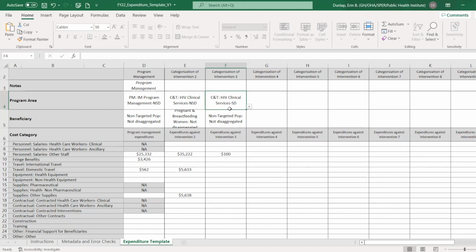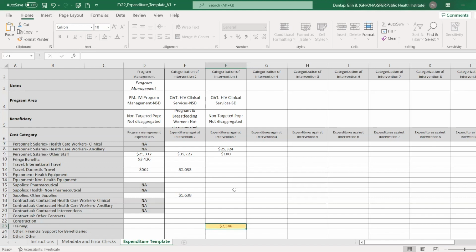If it's a little bit more like 50-50 or maybe even 60-40, then you would want to break that out again as we just had it. But if the majority are service delivery expenditures, go ahead and include that in here. It's understandable that this is going to be service delivery, but there might be some non-service delivery included. And so what that means is if we were to enter some expenditures under the training category, you will see that this is highlighted in yellow.